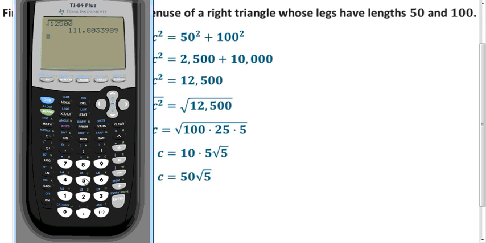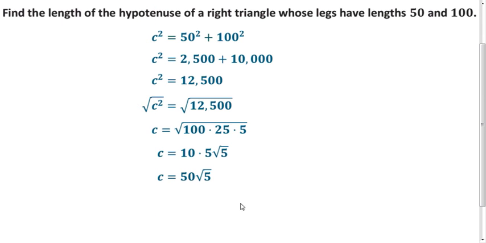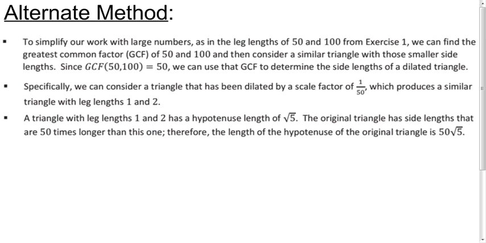And we can go ahead and double check that that is numerically equivalent to our previous decimal. There we go. So that's the simplest form, right? We can't simplify that 5 anymore. Another way you could have done this is by simplifying with GCF. So you can read through this method. Essentially, you're doing a reduction, so you have smaller numbers, then doing the Pythagorean theorem, and then enlarging it back to the original size. So this method will also work. It's up to you how you want to solve these problems.